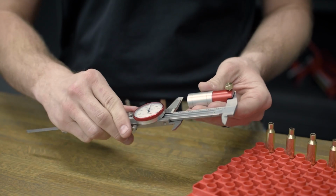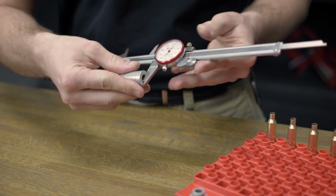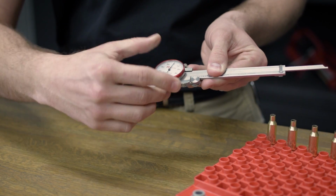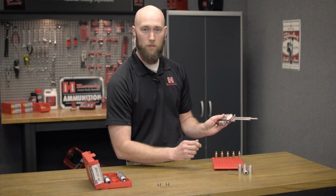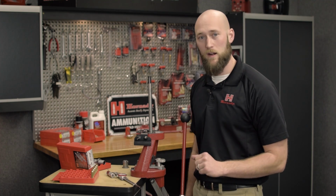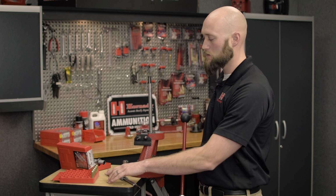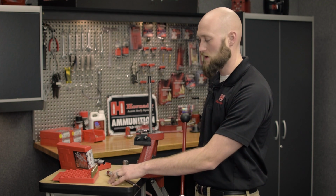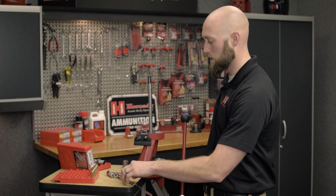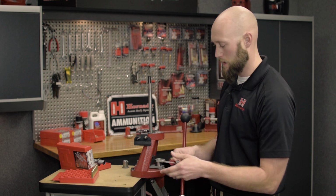So once it's affixed, I will go ahead and loosen the bezel. I'll zero my dial indicator and secure that bezel so it points to 0, and we're ready to set the die. Our first step today will be measuring our fired cases for Headspace. These 5 cartridges have been fired out of a freshly built bolt-action rifle. We'll measure where the headspace is now so we can get a baseline measurement. That is a zeroed caliper.